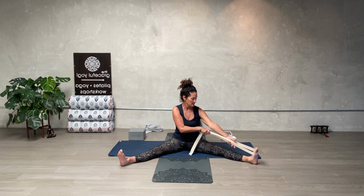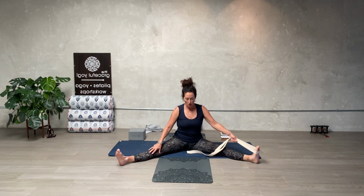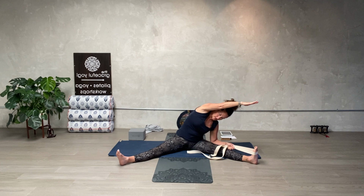I'm going to take the strap just in one hand, my right hand, and I'm gonna kind of sit up tall. I'm gonna have my left arm out to the side, right? Left arm out to the side, and I'm sitting up tall. My toes are pointed. I'm just going to lift that left arm up and I'm gonna do a little side stretch over. Obviously the right elbow bends and you're just side stretching. Maybe you're lengthening that left arm.